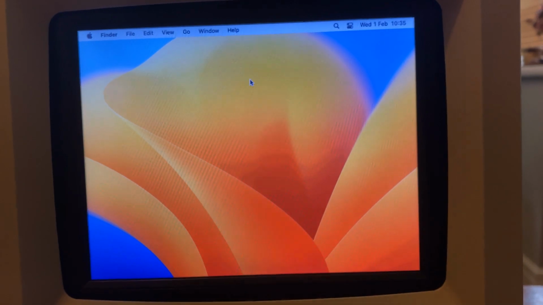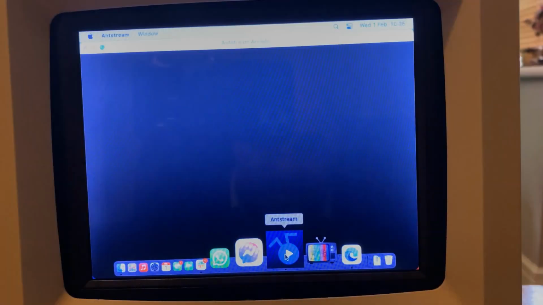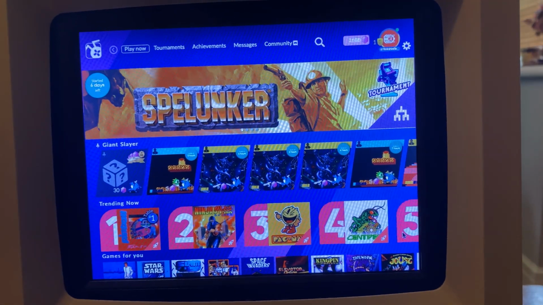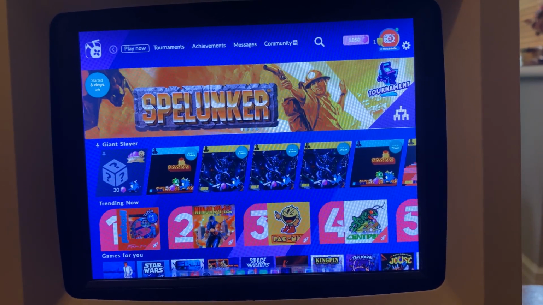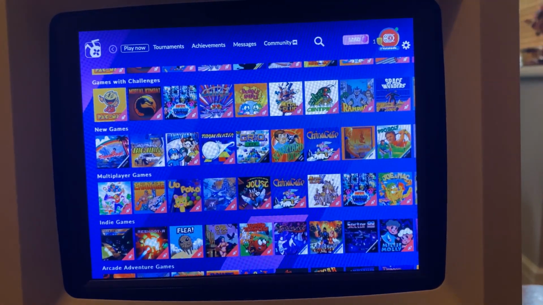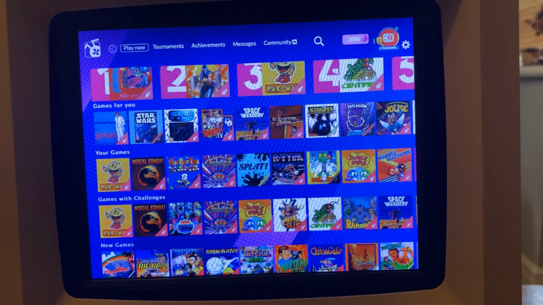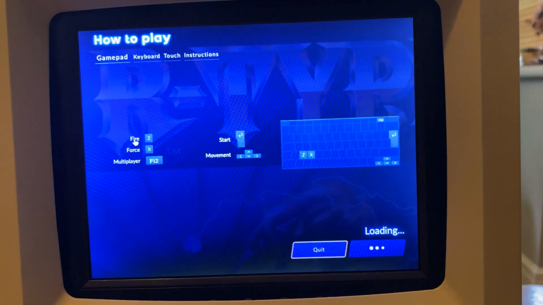And because of that, and because of the 4:3 nature of the screen itself, we've got things like my love of retro gaming. This is just an ideal machine. So if you look at something like Antstream, which is a really good retro gaming platform, it streams games, so we don't need to download them. It just works perfectly. Let me just see if I can pick up, let's have a look at R-Type, for instance.